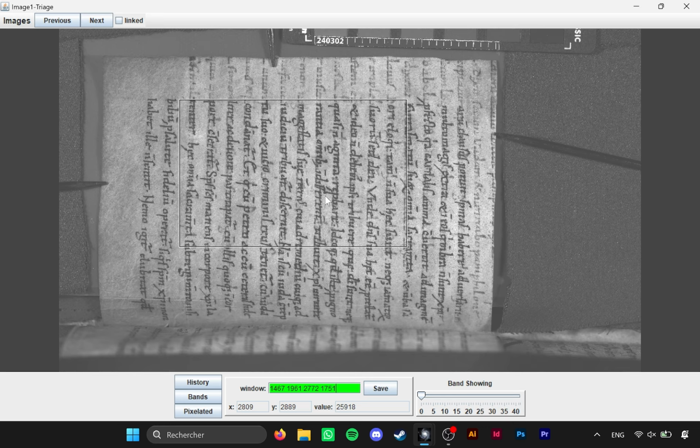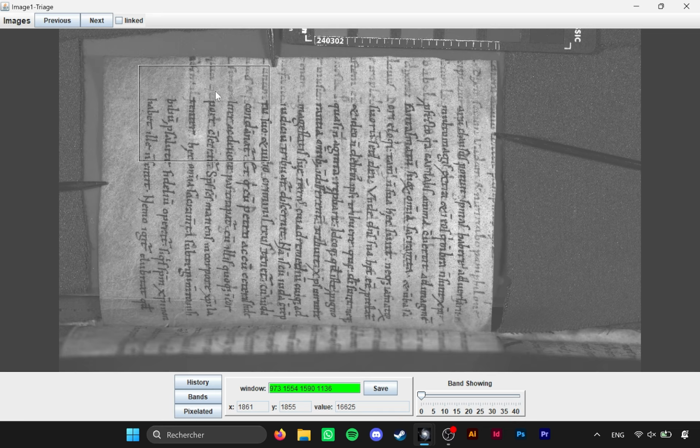What we want to do is create 4 to 5 regions of interest which contain the features on your object. For me, I can put an ROI really anywhere, and it will contain the parchment, obviously, but also the overtext and the undertext. So I don't have many different options to choose from, but even choosing a different part of the page and a different size of window will give you different results. So most of your ROIs should be around, say, 1500 by 1500 pixels. You can go a little bigger, you can go a little smaller. For example, I'll put one, say, over here. This ROI would contain the clean undertext, the clean overtext, but also where the overtext overlaps with the undertext, and of course the clean parchment.